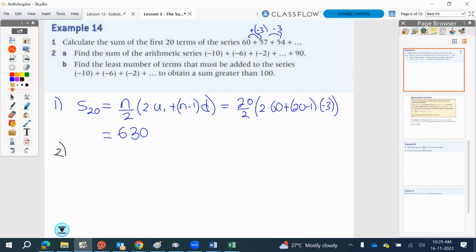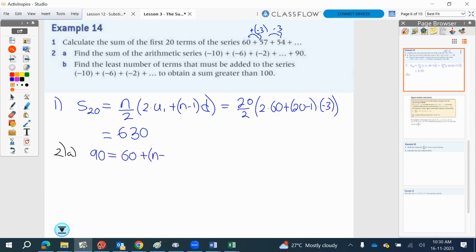Question 2. Find the sum of the arithmetic series given here. With this one, we have the first term, but if you have the last term, there's a shortcut. We can use the shortcut formula. So the sum of the arithmetic sequence goes like this, but we don't know how many terms are in the sequence. So we need to first find out how many terms are in the sequence. So un is equal to 90. The last term in the sequence is 90. The first term in the sequence is 60.